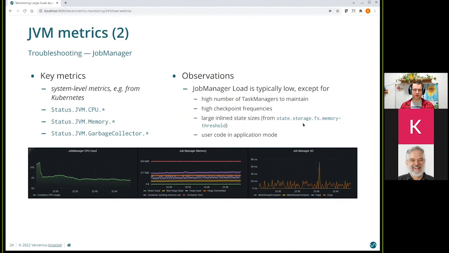That is done by the job manager, and you need to leave room for doing that. And then specifically for application mode, where user code is running at the job manager, you may have additional load, but that's maybe a bit more rare than the others.